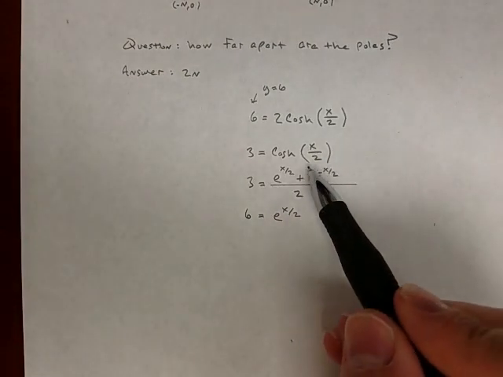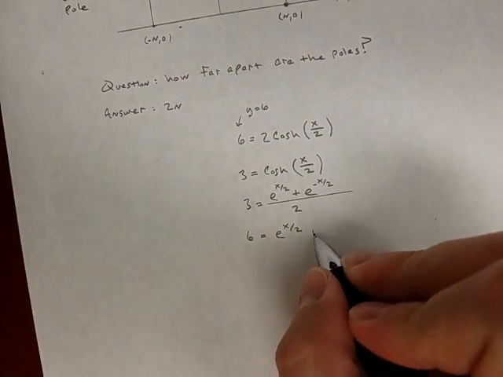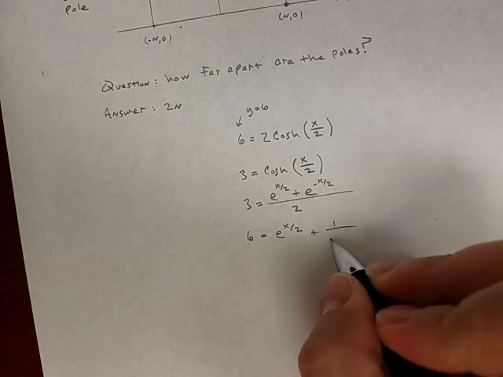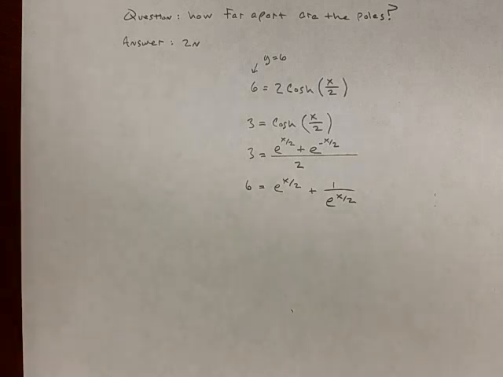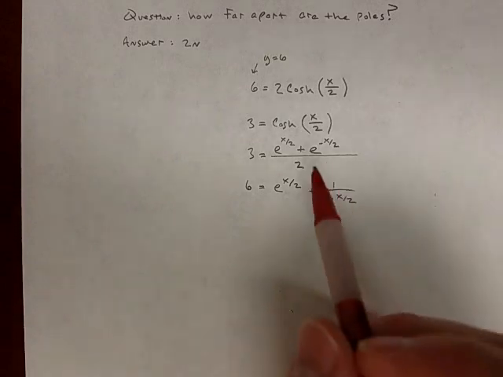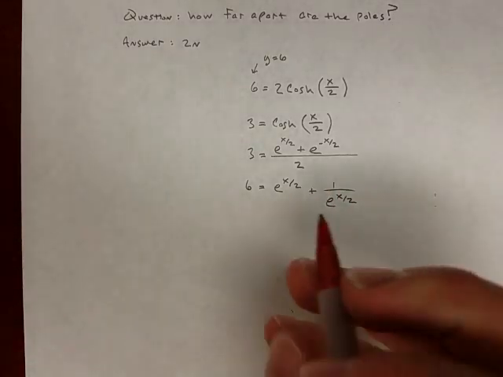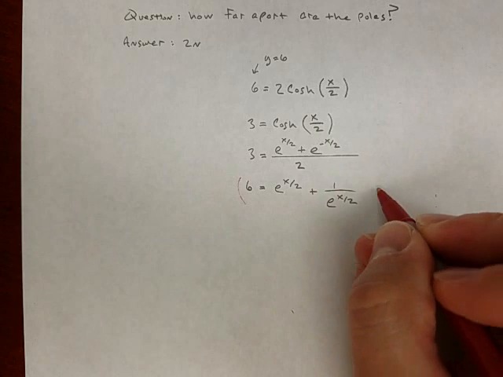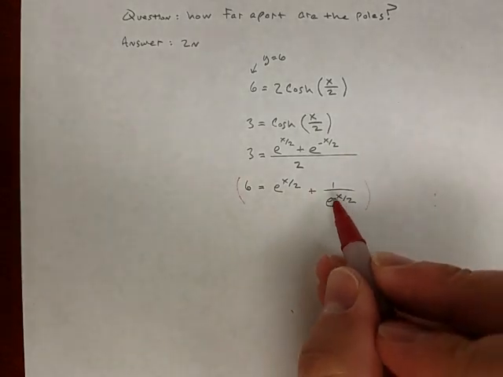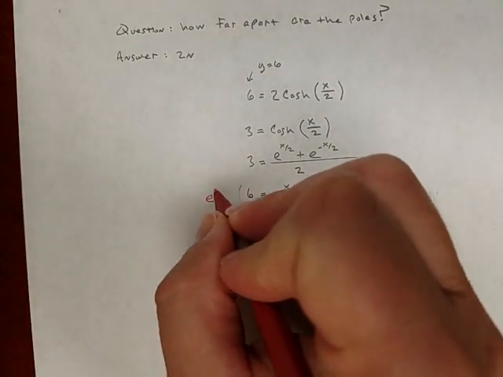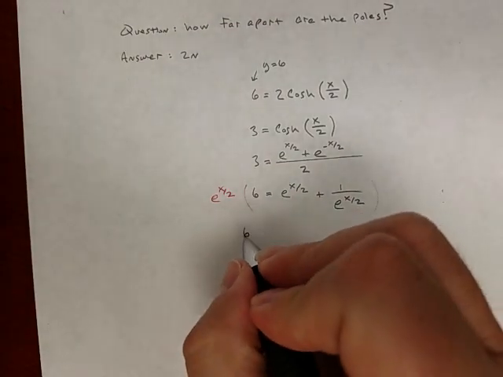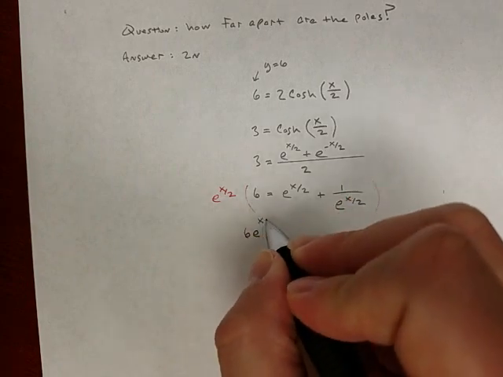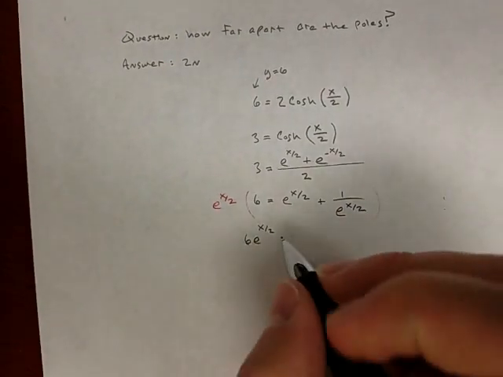And that would leave me this. Also, I realize that that's really a fraction. And now I'm here, okay? Well, so we can solve this just like we solved the example that's right before this one on the lesson. At this point, we'll take that whole equation, we'll clear this fraction out, like so. And here's what we get: 6 e to the power x over 2.